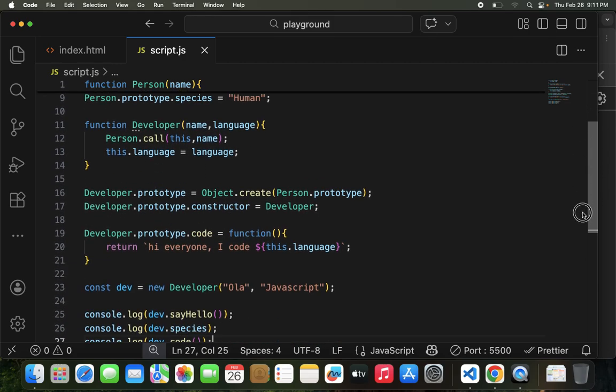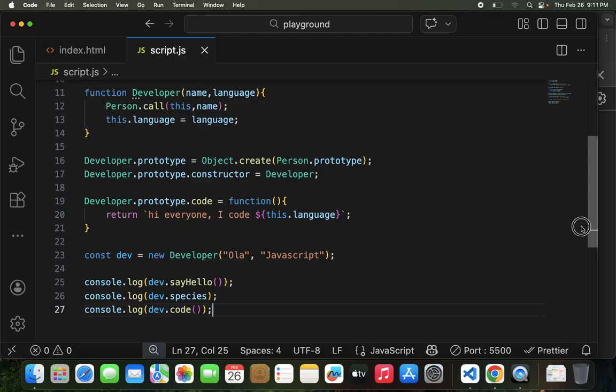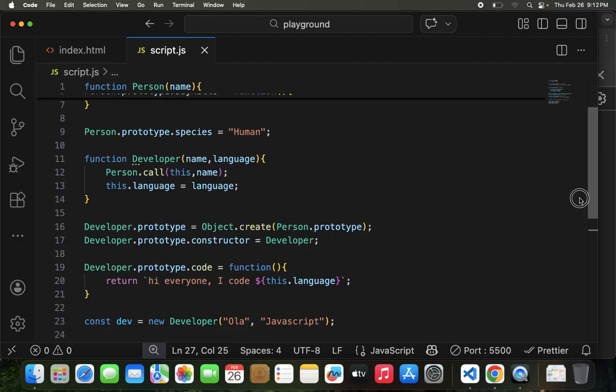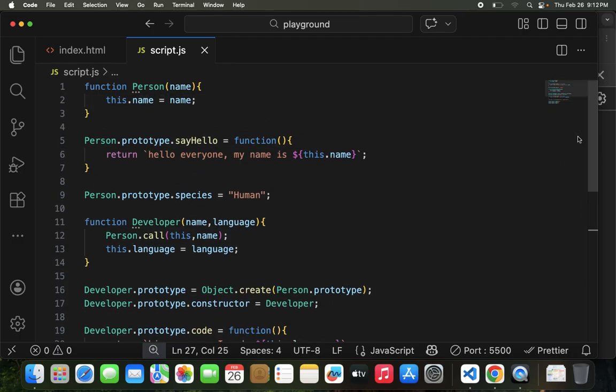So guys, that is JavaScript prototype. There's a cleaner approach to this with classes, although under the hood, classes still implement prototype.